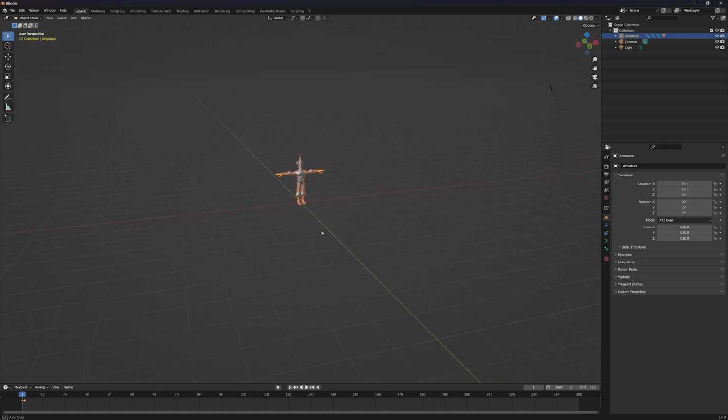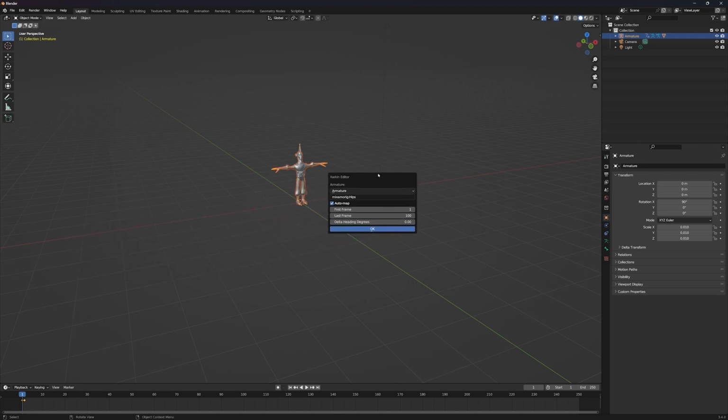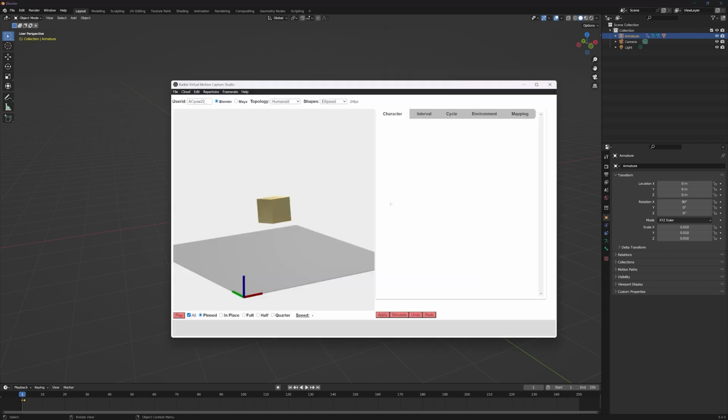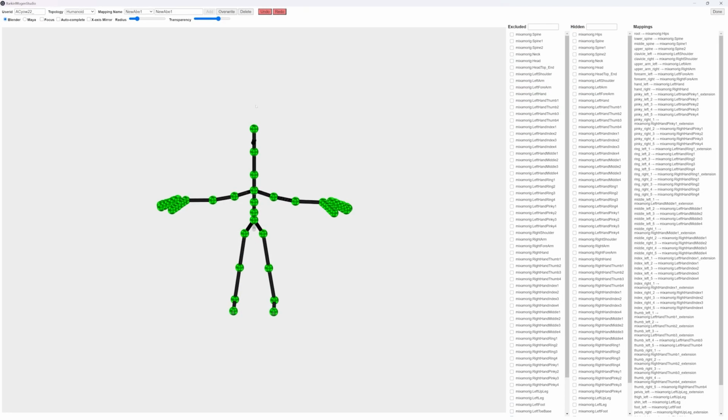Once we have the character on the stage, we can open Studio by selecting Xarkin Studio Launch from the Object menu. In the short dialog that pops up, we'll turn off Auto Map and confirm that we have the correct armature, and we only need one frame to start. With Auto Map off, we'll be placed in the mapping editor so that we can map the segments contained in the armature in Blender to the segments in the humanoid model that Xarkin provides.